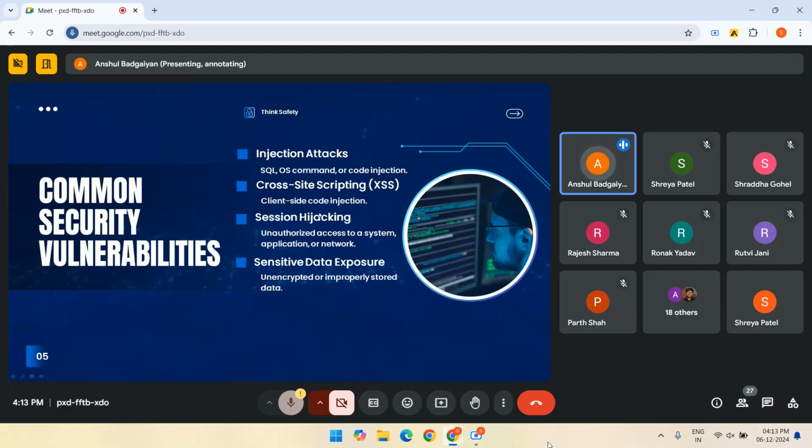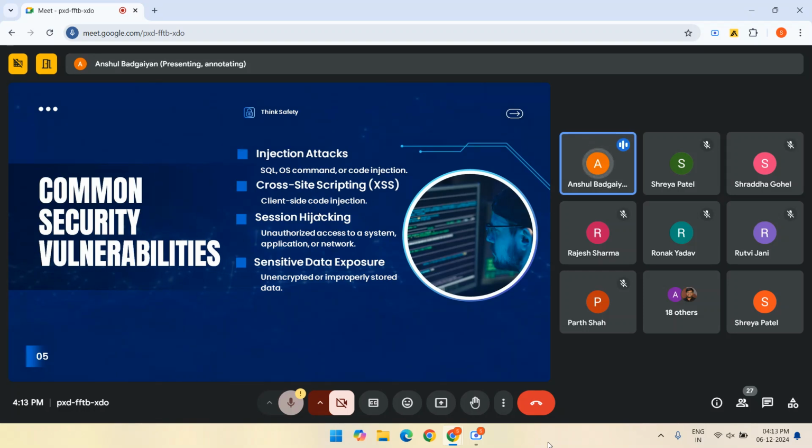Then we have session hijacking. In session hijacking, suppose we have logged in with one of the users and one session is created, and I just copy that session ID from that particular user, and I use that session ID for another operation.